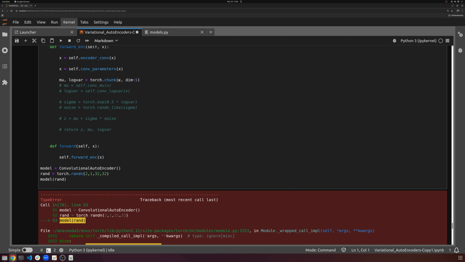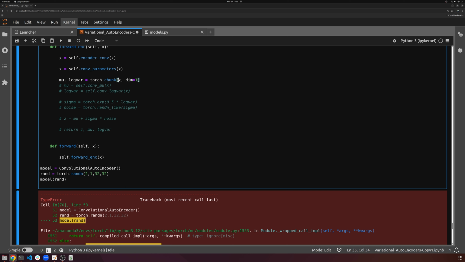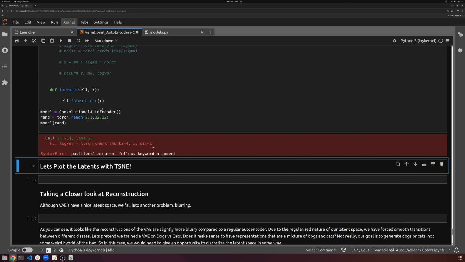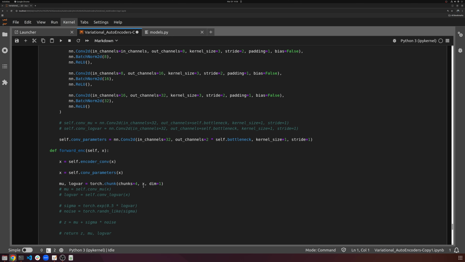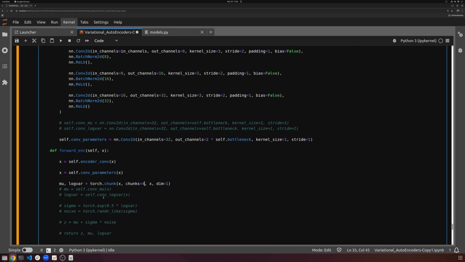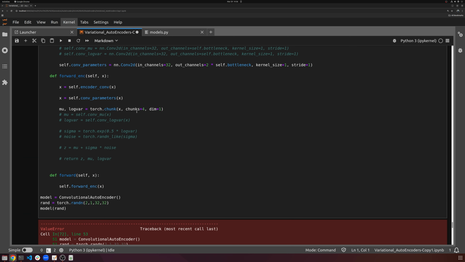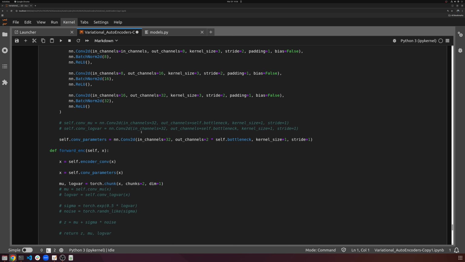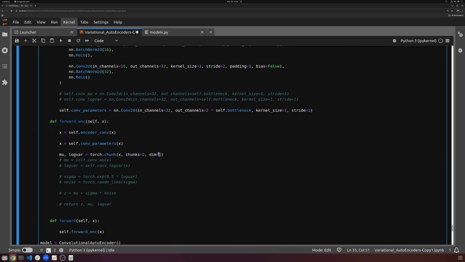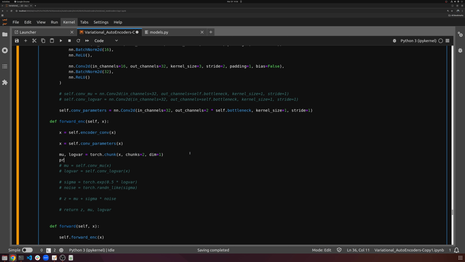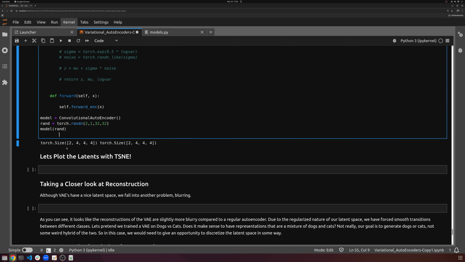Okay, chunks is equal to 4... looks like I am missing something. Actually, no, chunks is 2. There we go. Because we want to split this dimension, the 8 dimension, into 2 chunks of this x. I don't have reference code for this, but it's fine. Mu.shape, log var.shape. And we're back to exactly where we started.